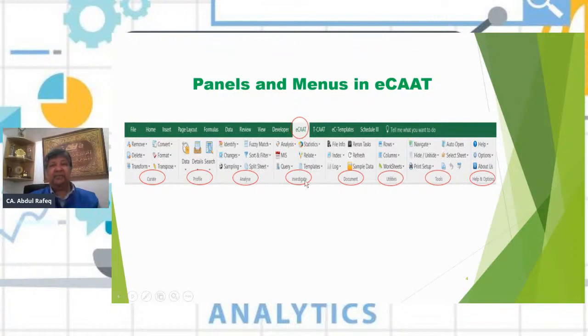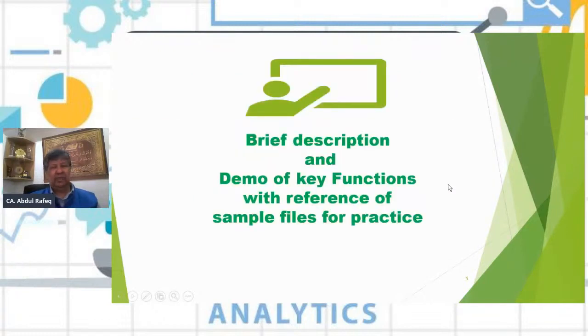I can also do various types of investigative functions, which is the next level. For example, I can perform MIS analysis and query the data. I can also do relating, which means joining two files and finding the result, which we do in VLOOKUP. I can also ensure that the process I'm doing is documented. And then there are utilities and tools I can use, and help is also available. These are generally the parallels of functions which are available.